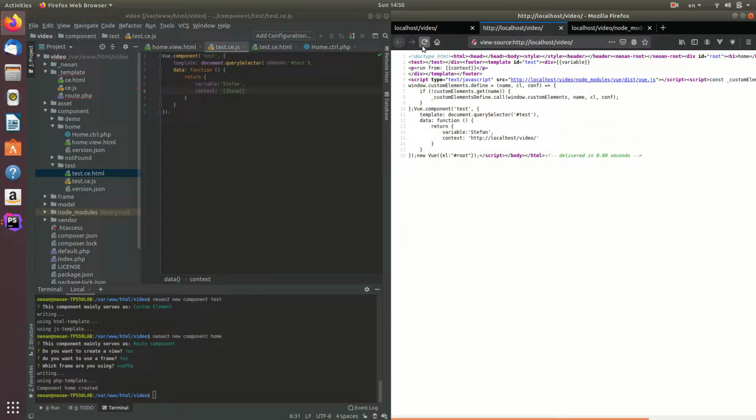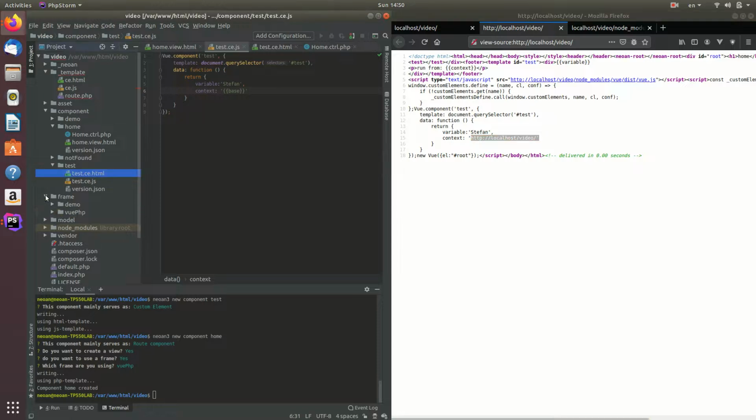Why doesn't this work? Okay, here. See, as soon as it's rendered and served, a static value is already placed in, because that's what we did in the frame, right?